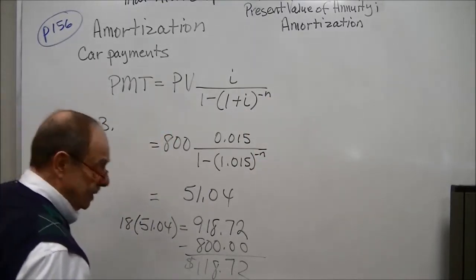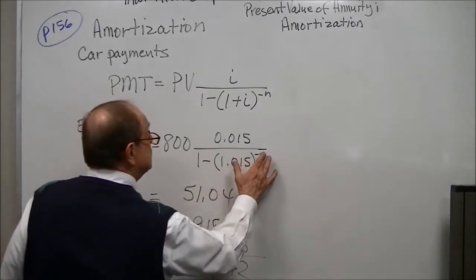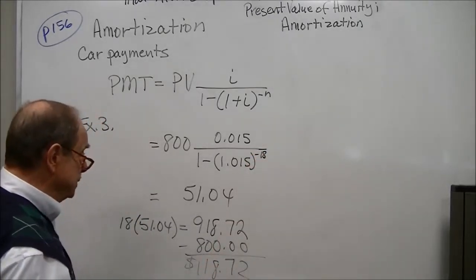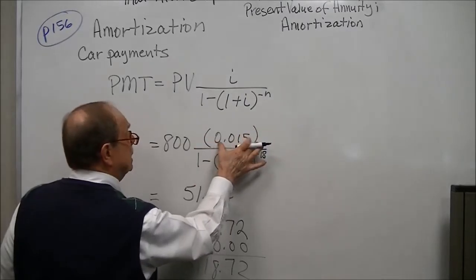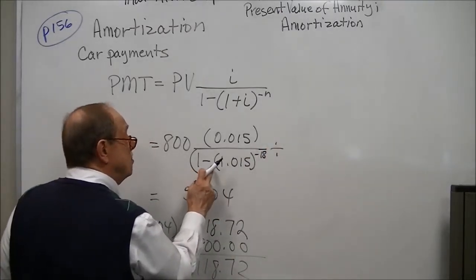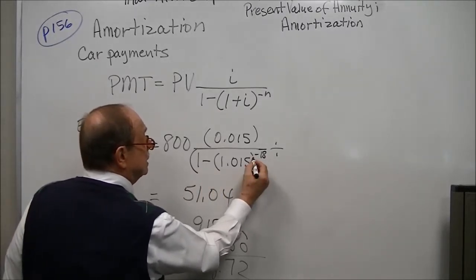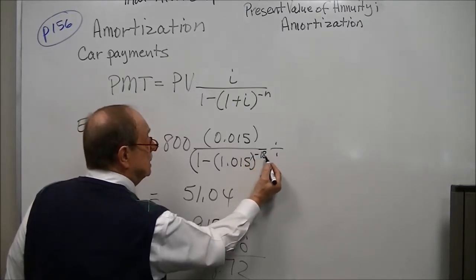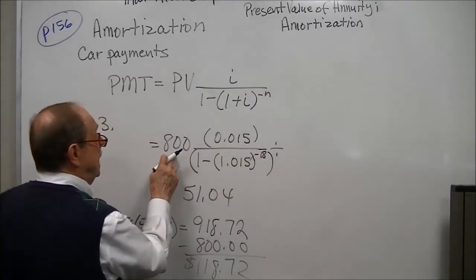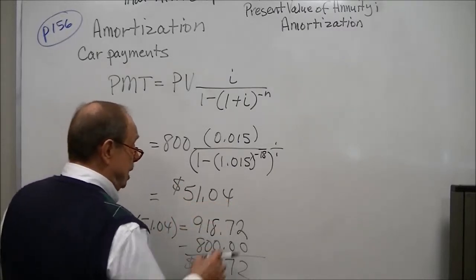In this case, I believe the payments, I forgot to put that in there, are going to be 18 months, so we can now put an 18 there. And again, as you do it, you put this in your calculator, then put a parenthesis, and then division, divided by parenthesis 1 minus, now you don't need these parentheses actually, and then when you go here, caret, negative 18, end of parentheses, hit enter, get an answer, then multiply it by 800. When you do so, you end up with $51 rounded off to 4 cents.